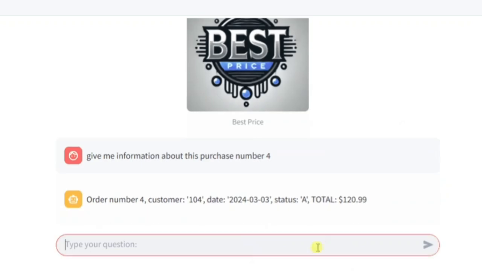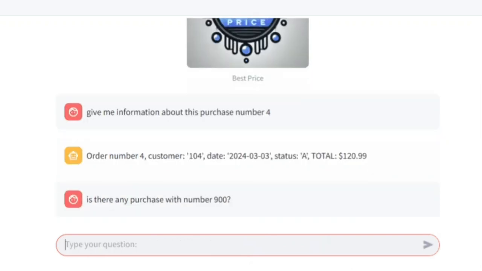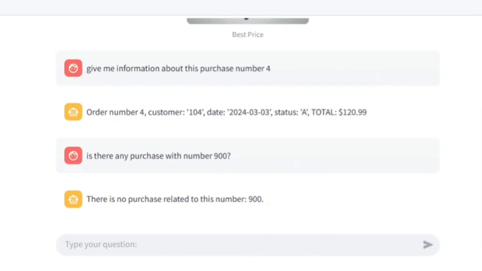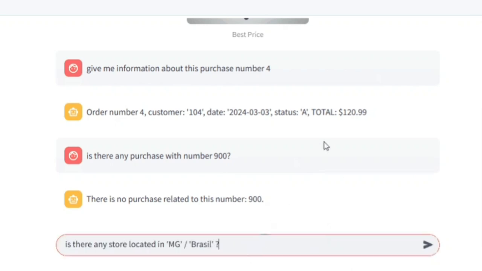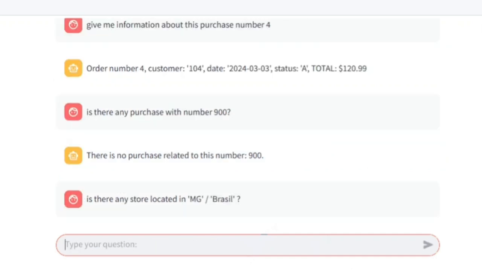Give me information about the purchase number 4 again. So we get the information from the backend. We have the history related to this client ID. In this case, it is the customer. Give me the order number 4. If you mention an invalid number, again, I can use the location.